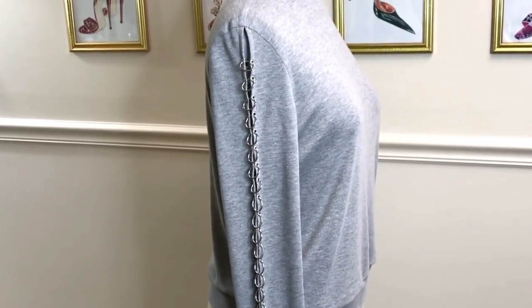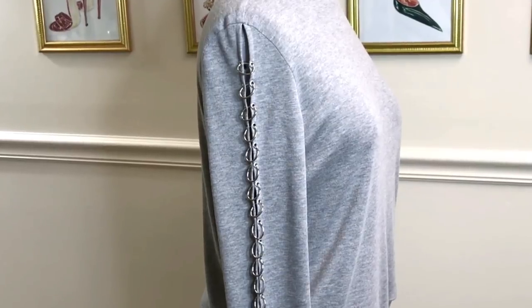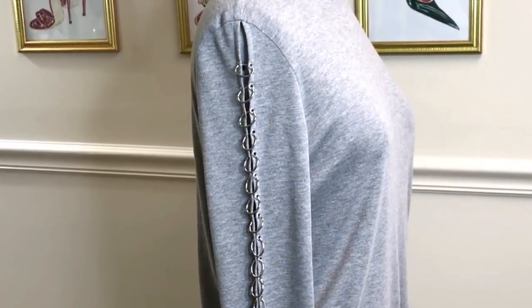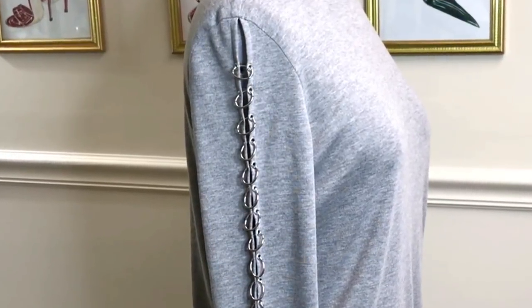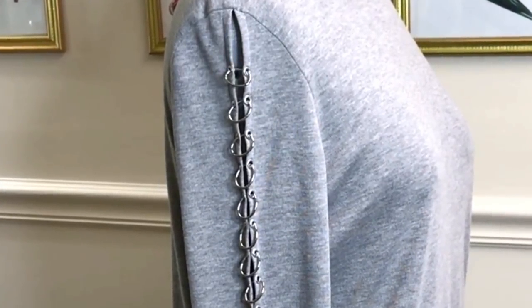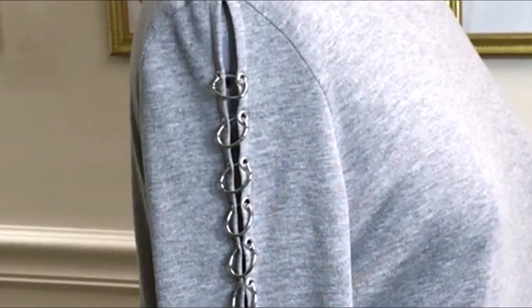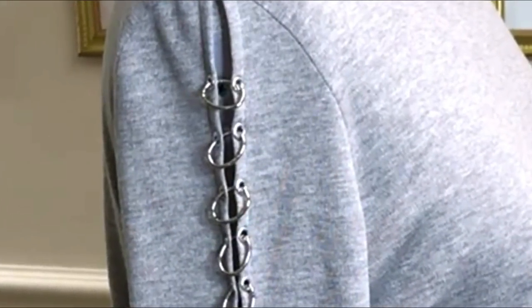I think it looks super cool and it's really different. It's not something you're going to see everywhere at like H&M or Forever 21. And I think it just gives it a really cool look and just a different way to step your sweatshirt game up.